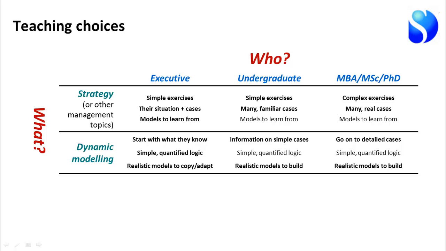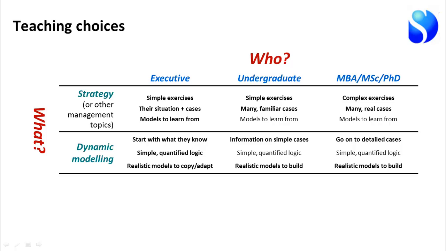So I lose patience sometimes with models that I see from people that have got these kind of abstract ideas in them that actually there's no way of measuring in the real world, and managers wouldn't recognize them anyway. Then the third thing you need with executives is realistic models that look very like the things they're familiar with, that they can copy and adapt to their own purposes. And the course is full of those. I've tried my best to do as many of those as I can.